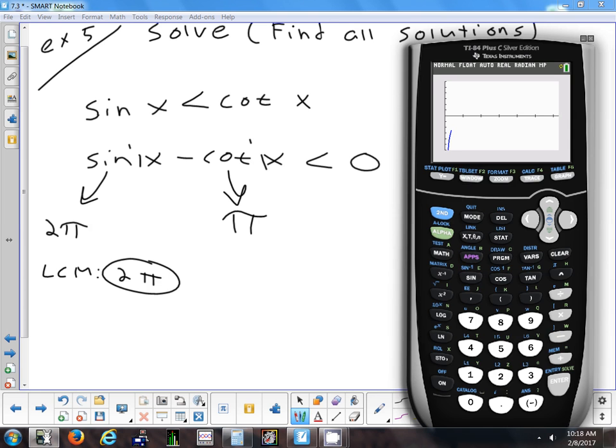So let's say graph. And I want you to look at this closely and tell me if these two curves are the same curve. No. I think you can really tell if you look right here, this one's a little sharper. This is much smoother of a curve. So these are not repeats.